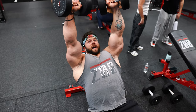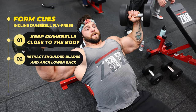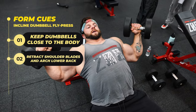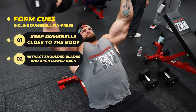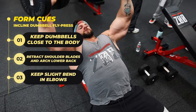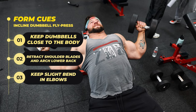We're going to come down similar to the first movement pattern, but we're going to keep it tighter to the body. You see the first movement pattern is out here, and this is gonna be here. So we're gonna be nice and tight to the body, big stretch, up and squeeze. It's not a true press because we're not here. It's a slight in between of a fly and a press. We're still gonna pull those shoulders nice and far back.